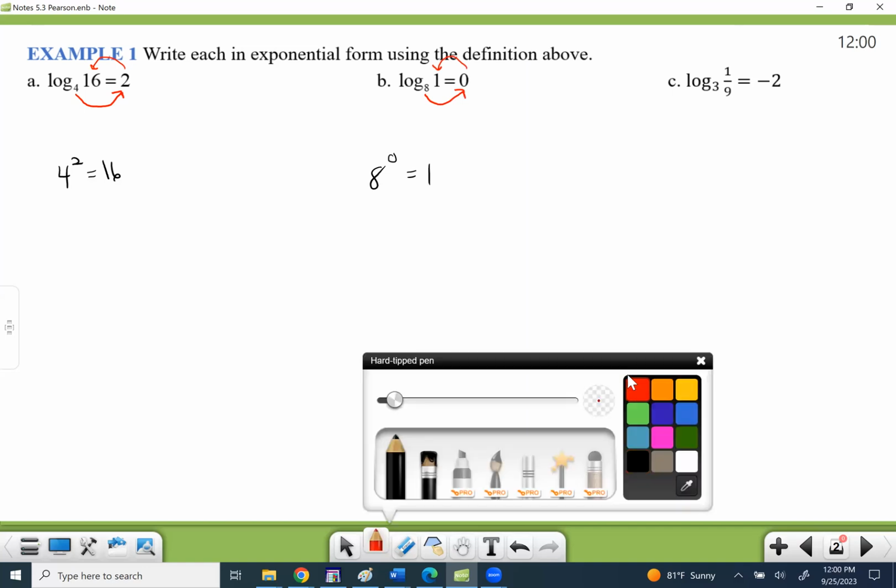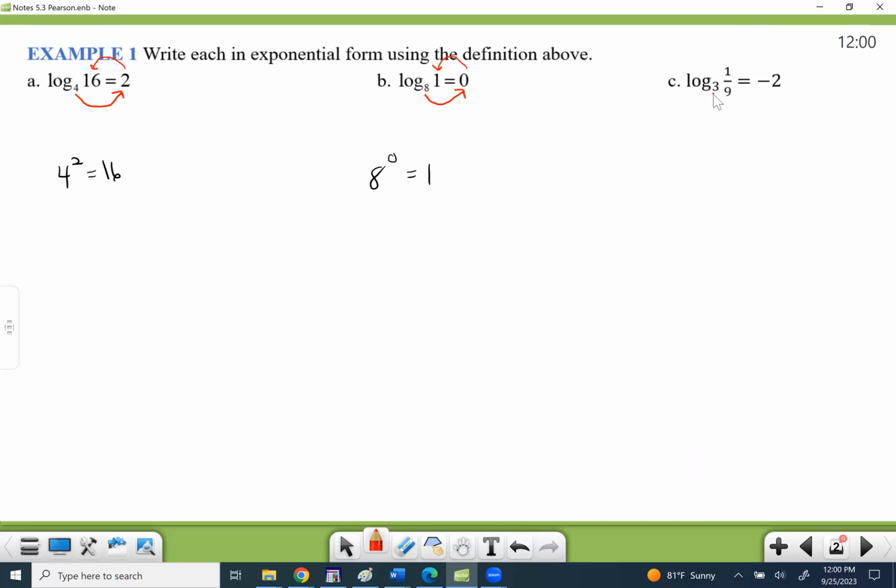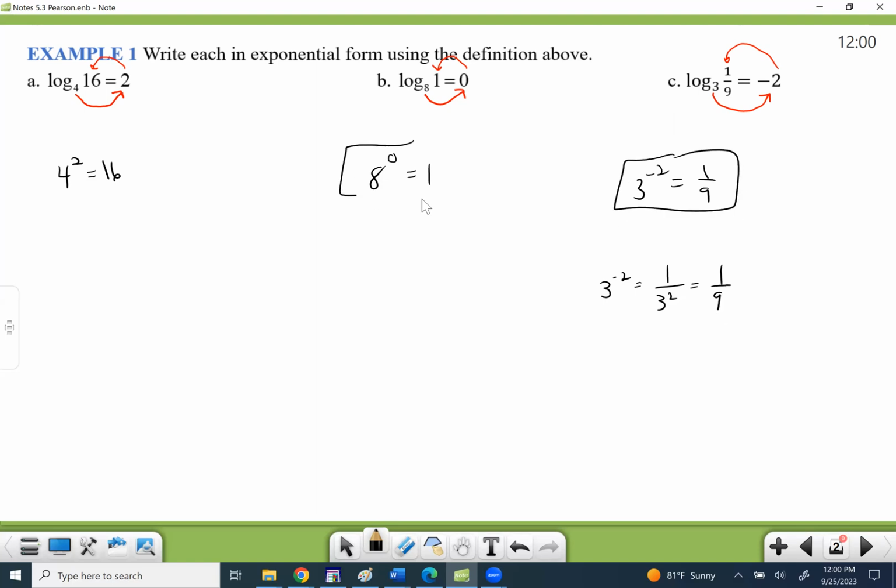All right, let's try this last one. The base is 3, so 3 to the negative second. Boy, this one's a little tougher to digest. Equals 1/9. So this one we might want to think about just to make sure our negative exponents are still there. Remember that if you have a negative exponent, you move it down to the bottom and make it a positive exponent. So this actually does work. This is going to be 1/9. All right. So these are converting logarithms into exponentials.